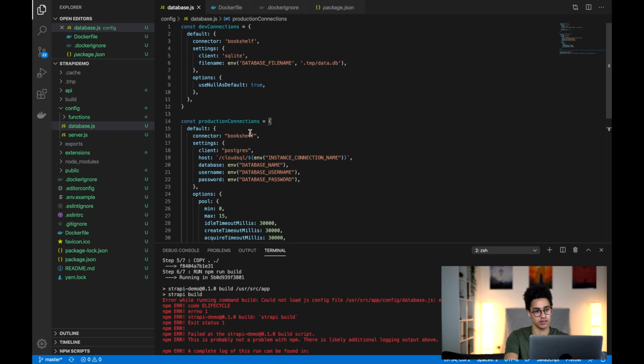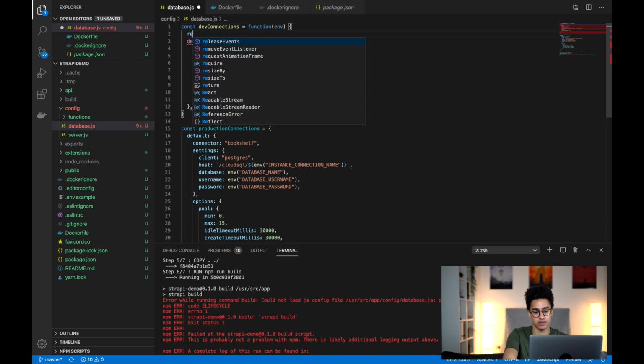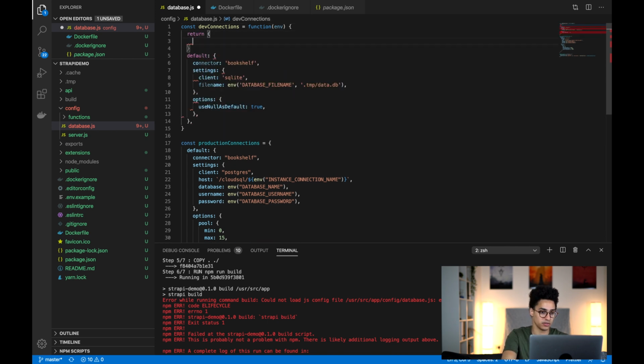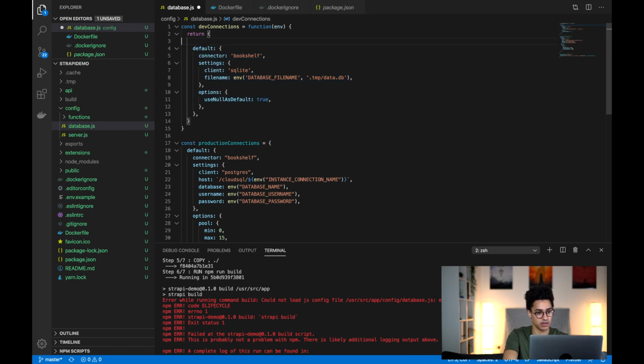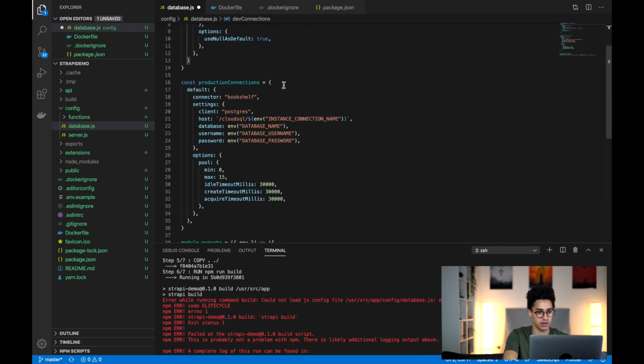Okay, never mind, I did make a mistake. Here you might want to actually create a function to get the env, because by default it's not exactly available. It's not a global variable, so it's not exactly available. But that's a mistake that I made. Let's just replace that by a function.